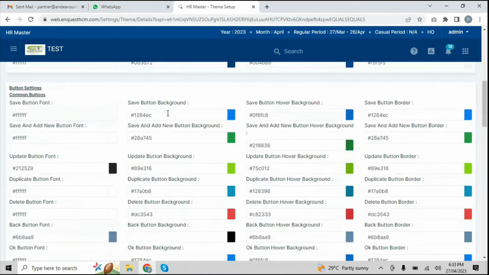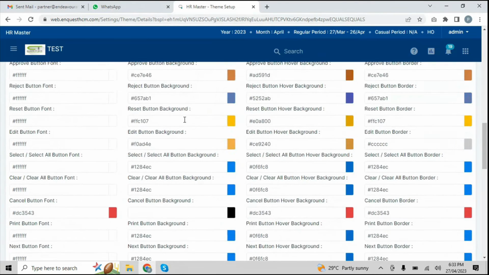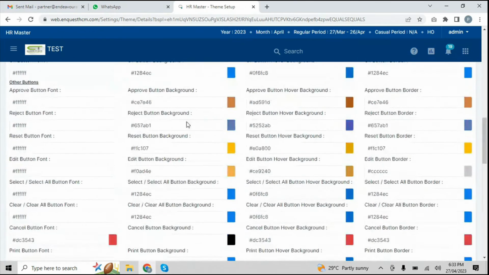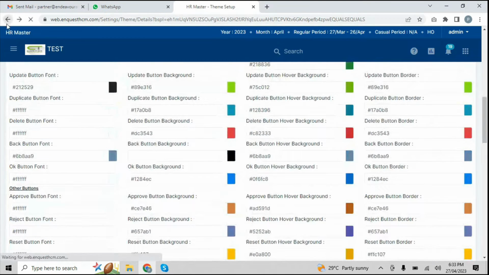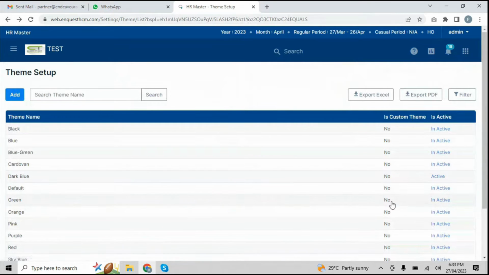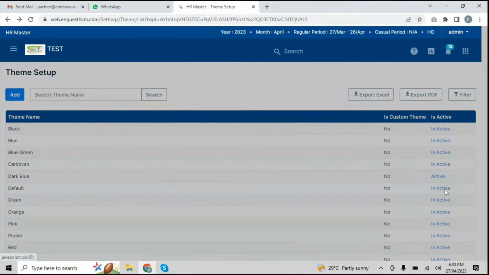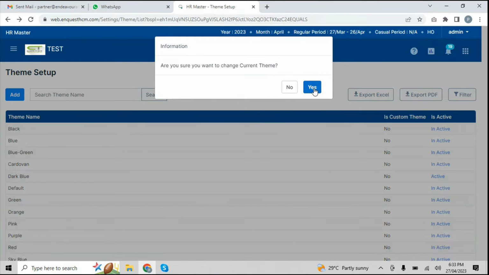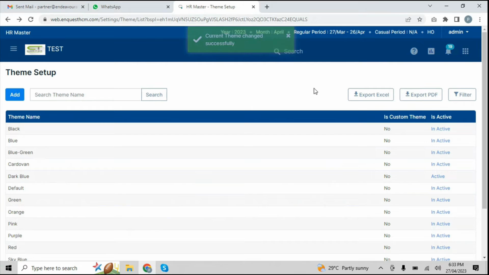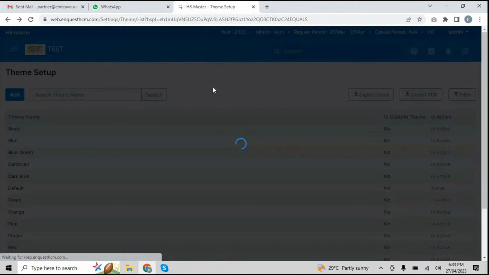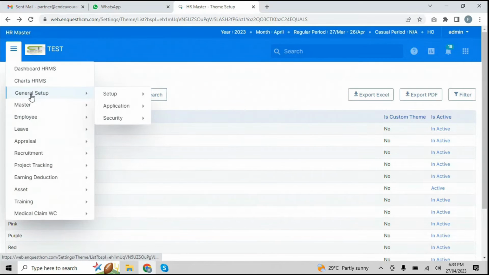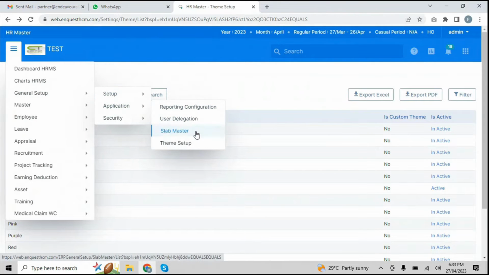Then we have save button font, save button background, save button border, etc. So the client can change their theme as per their requirement. Here we can select one theme by default.